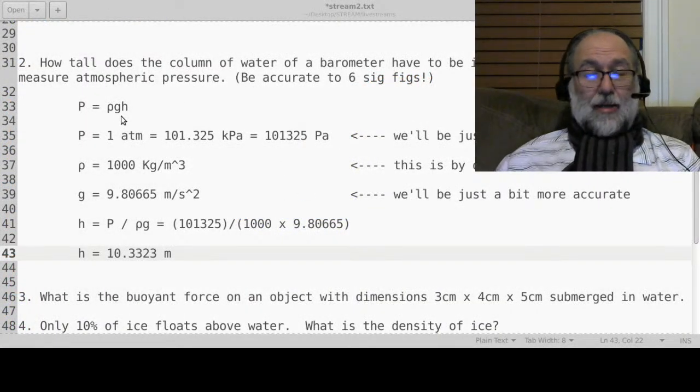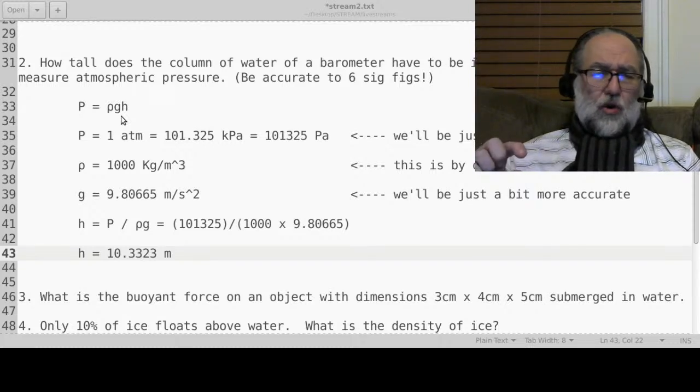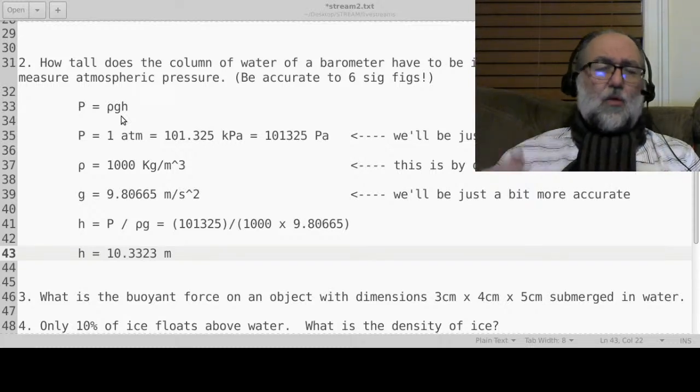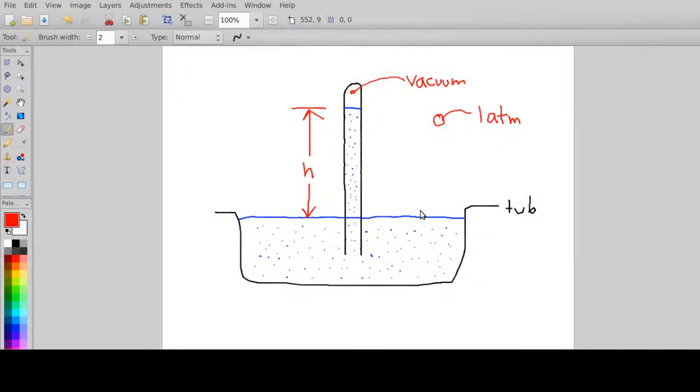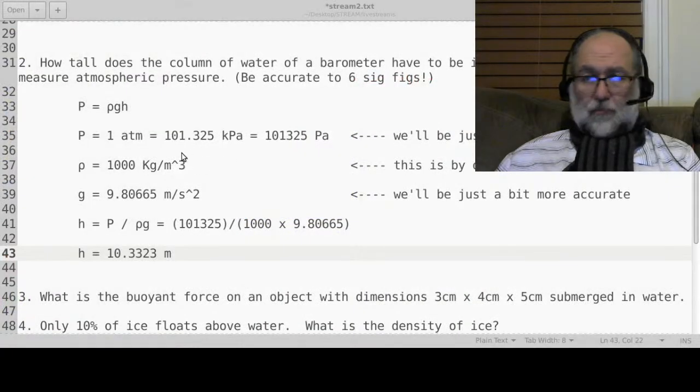Another way, like in the assignment, is that I have some object which is submerged in mercury, I think 35 centimeters. That's another way to think about it. Back to this diagram here, you have a fluid line and you submerge an object. I could draw an object down here, submerged at a distance h like this. You ask yourself, how much pressure is on that object now that it's been submerged the distance h under the fluid? For that problem you would also use P is equal to rho GH.